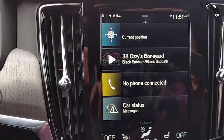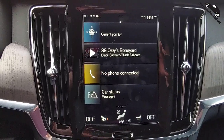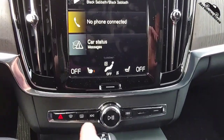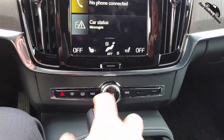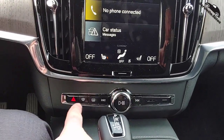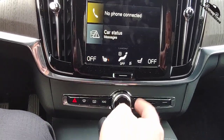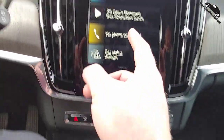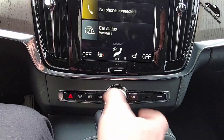I like the seat massage in this, but it is an expensive add-on. So now down here you have some hard controls. Here's your defrost right here. Here's your Duke lights right there. This rewinds and this fast forwards. This pauses and plays. So right now I have this pausing that radio station right there.